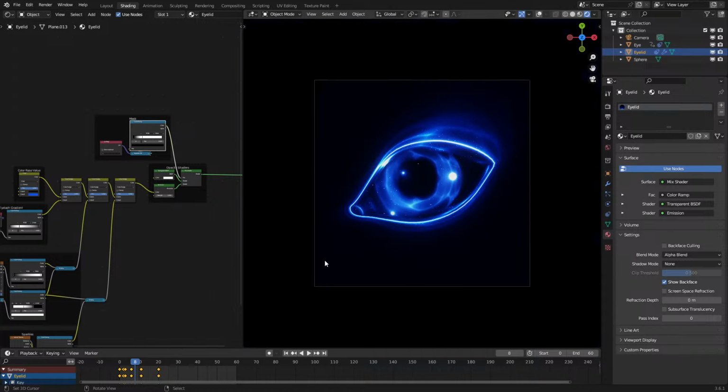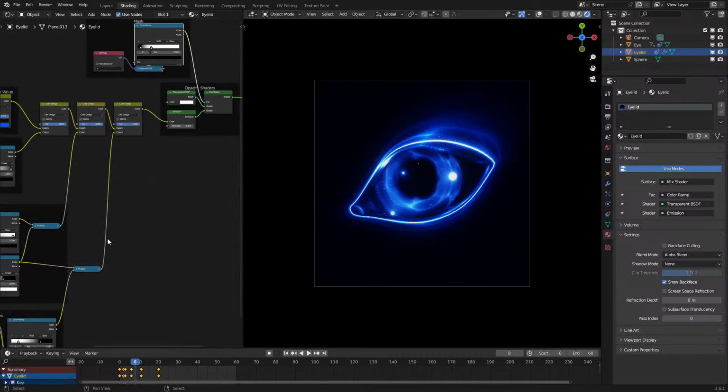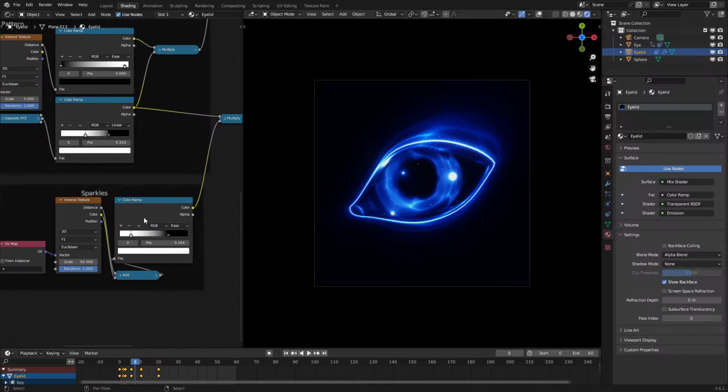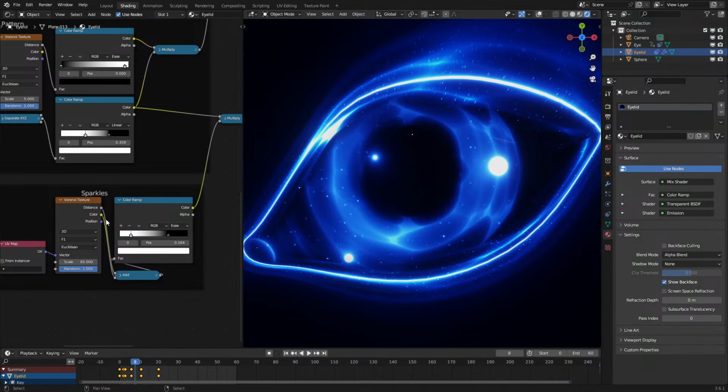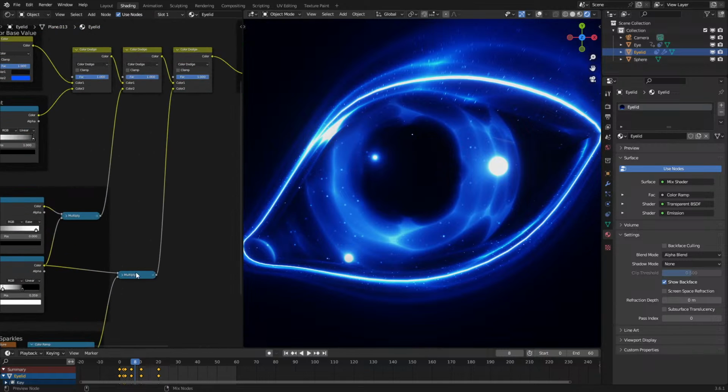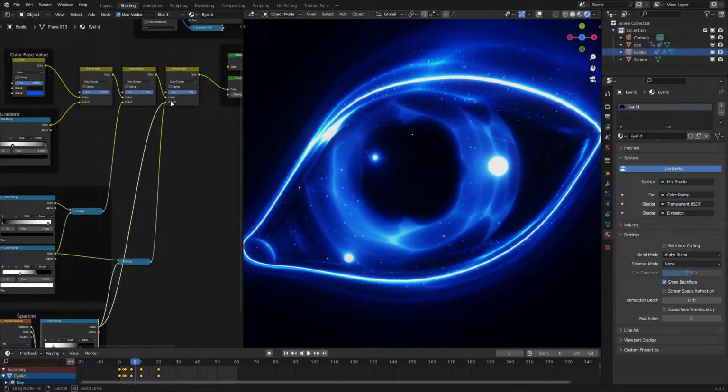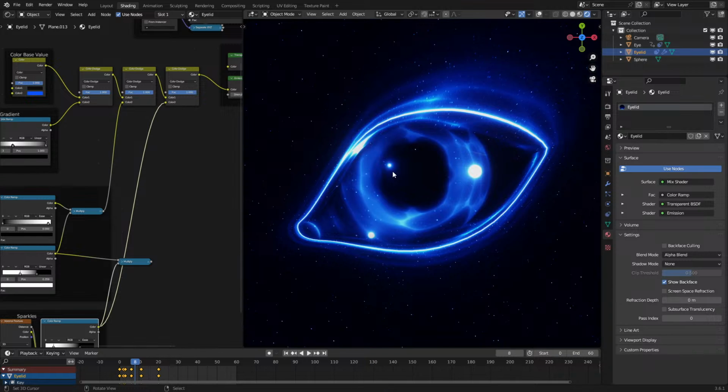Color dodge everywhere. I guess I could, like with these sparkles, I could make it so that they extend beyond the plane. Ooh, that's interesting. Why is that? Oh, okay. That's because of that multiply. It's $3 on Gumroad.